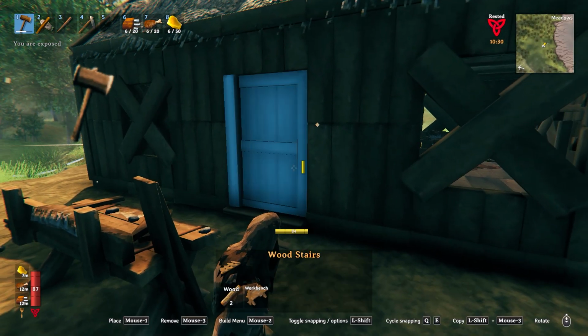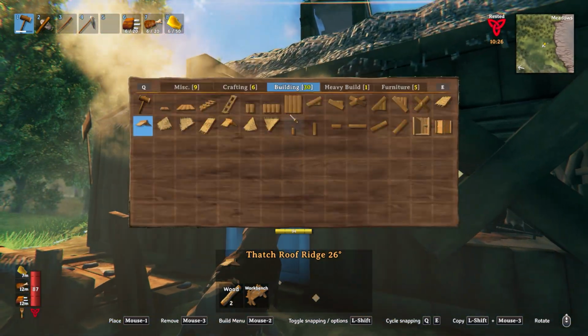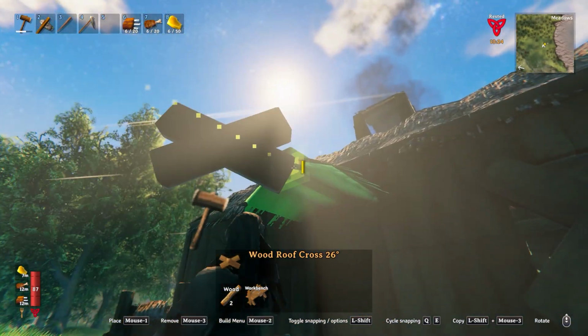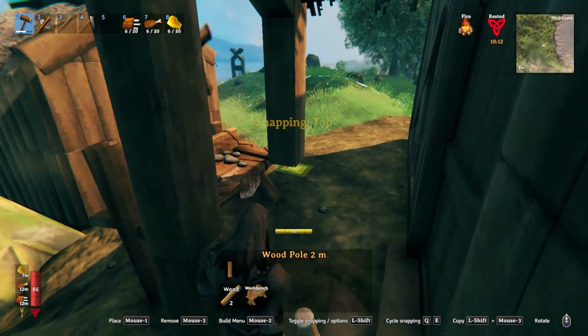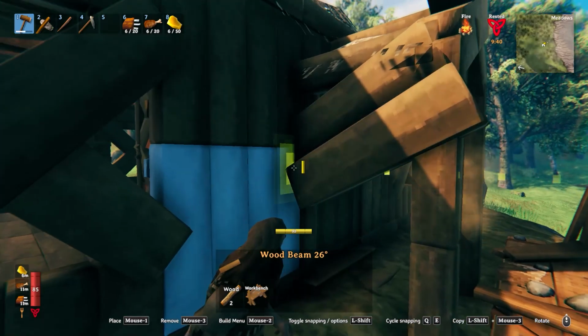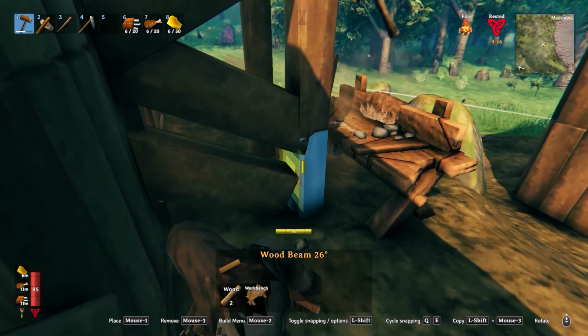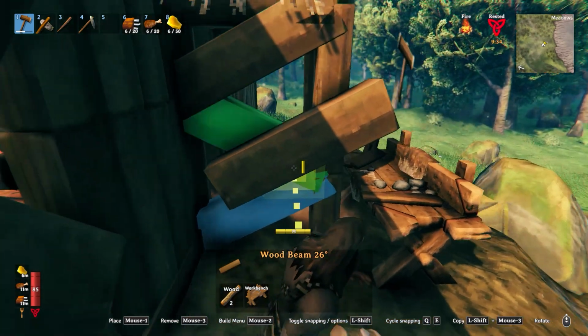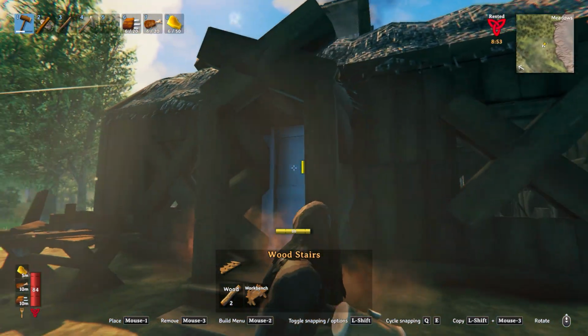The final thing for outside will be a bit of a porch area for the front door. I'll start with a 26-degree thatched ridge roof, add a 26-degree cross, and place some support poles down either side. To make the sides look a little nicer, you can use the 26-degree beams to make a bit of a zigzag pattern. I'll also remove the stairs, place a 2x2 wooden flooring, and then put the stairs in front of that.